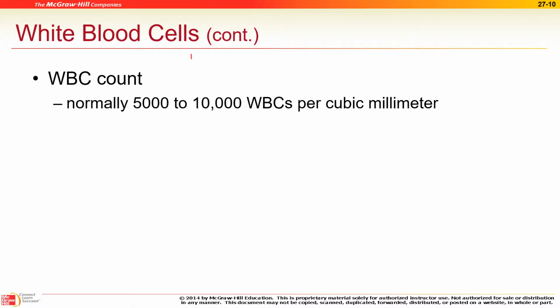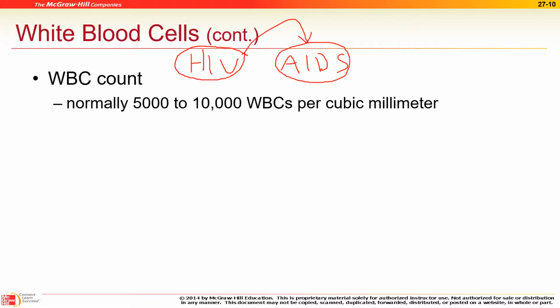What is HIV and what is AIDS? What causes HIV? The virus. What causes AIDS? The same thing, but it's just defined as a white blood cell count below 200. So that's a T cell count below 200. So that means you have no defense. You have full-blown AIDS at that point. The virus has done its job and it weakened you.